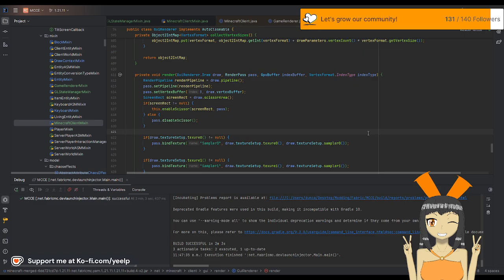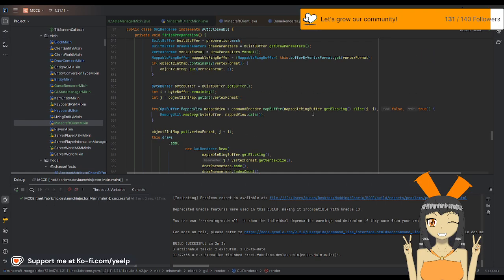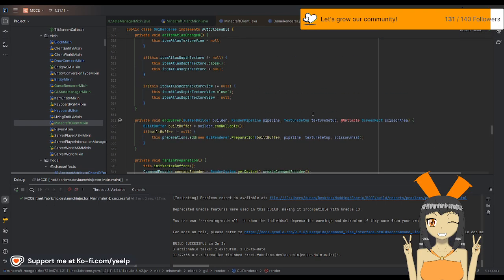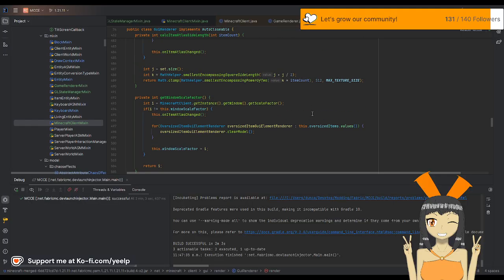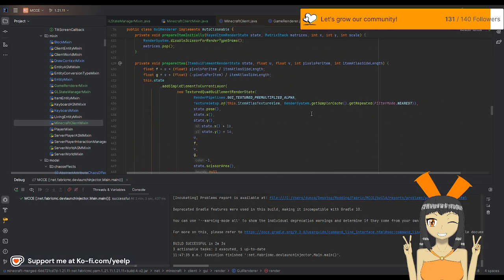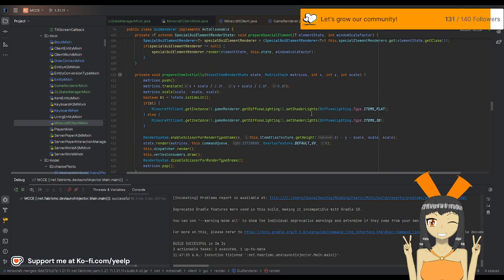Where were we? We were trying to figure out how to rotate textures, dude. Our item initially.